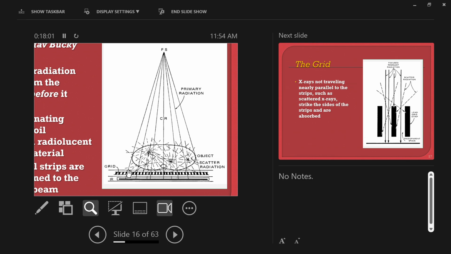The grid is placed in between the patient and the image receptor, and the grid's job is to let the information carrying remnant beam through and to stop the off-focus scatter radiation going that way, and any of these random weird directions. The lead strips will just catch the scatter, will absorb it, attenuate it. Okay. So that's the idea with a grid, and we just need to now learn about the different types and how we categorize these grids.